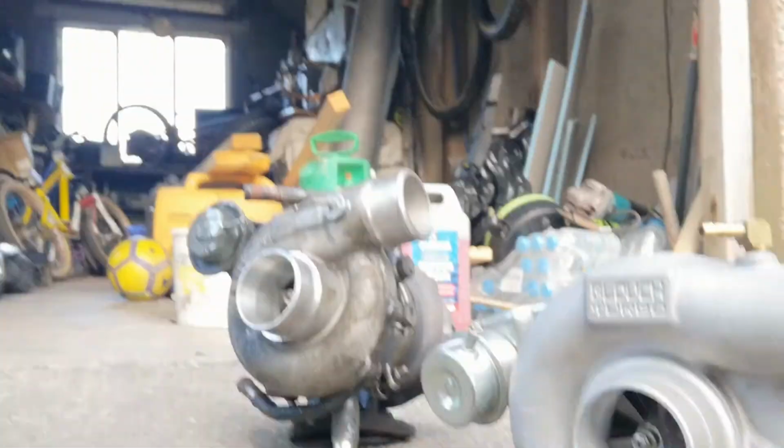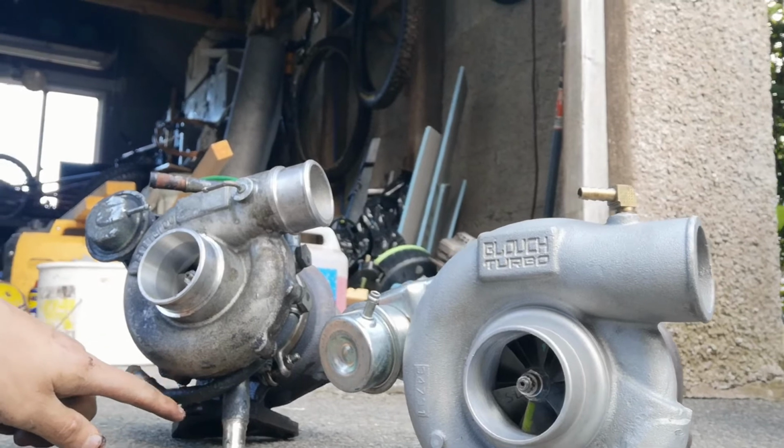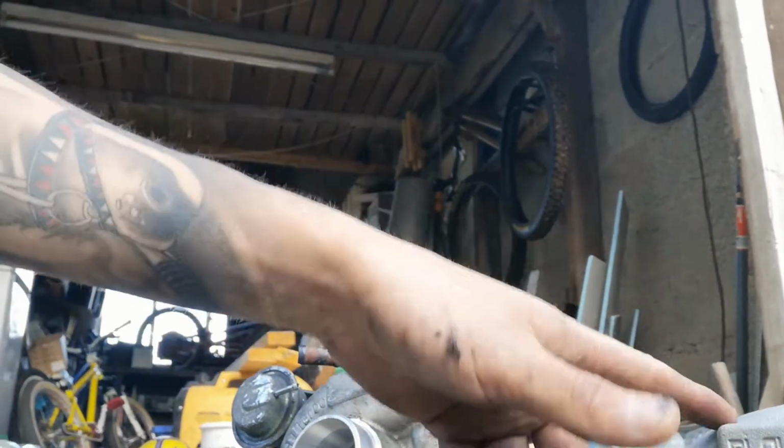Here's a new turbo. As you can see, I've got to change the water pipes over, and the oil feed that needs to go into here, because yeah, it didn't come with that. So I'm going to clean them up nice and change them over. But yeah, I think that'll probably do for tonight. It's been a couple of hours.